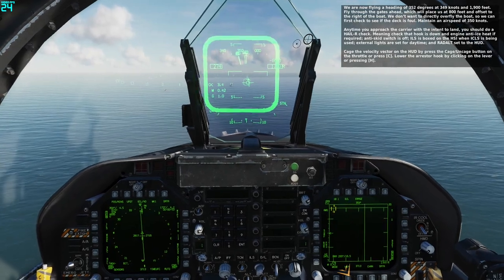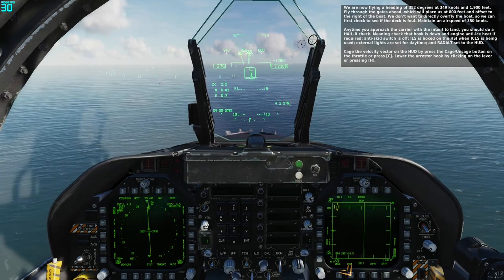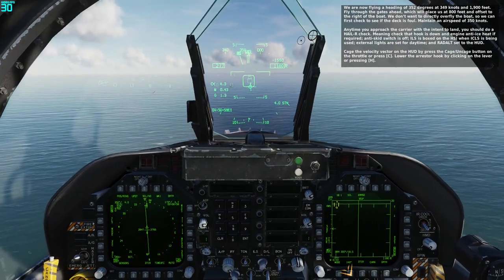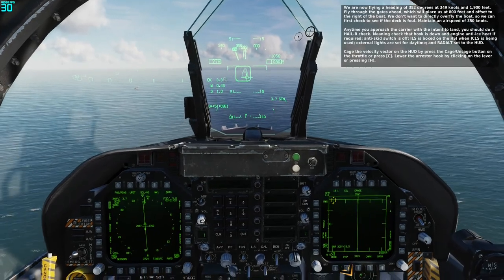Cage the velocity vector on the HUD by pressing the cage uncage button on the throttle or press C. Lower the arrestor hook by clicking on the lever or pressing H.